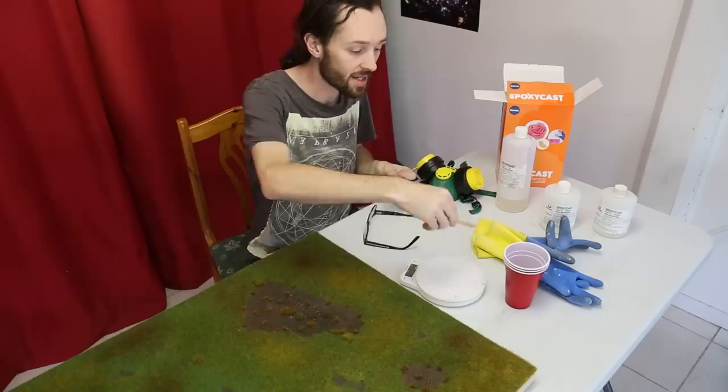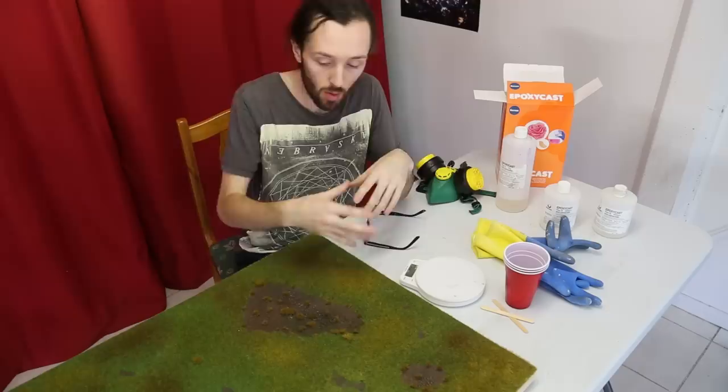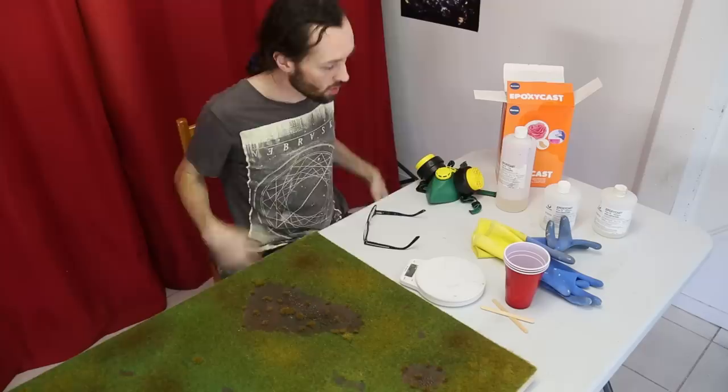Now, the real trick here is going to be mixing up the right volume because I don't want to mix too much. Otherwise, I'm going to have heaps of resin to spare. But because we've got the 45 minute working time, we can mix a little bit, pour it in, see if we need more, keep going, and so on. So it's not too worrying. So we're going to jump into it.